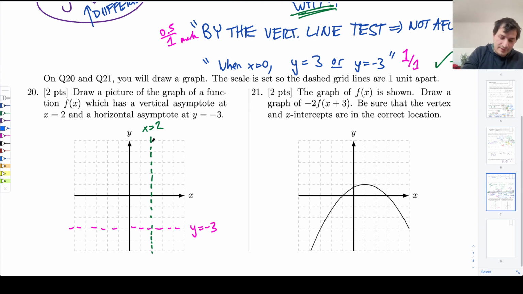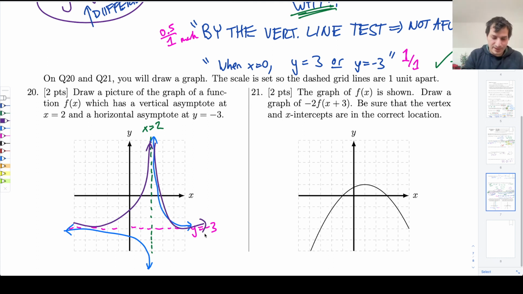Almost anything would work. I think the easiest thing to do would be something like this. Some function that looks like that, like a reciprocal type function. That would be perfectly fine. You could go really creative and do one of these weirdo functions. Oh, I guess that one doesn't have a vertical asymptote in the right place. So you could do a function that goes like this and then comes back down like that. It's okay to cross the lines as long as it's kind of hugging the 2 vertical and horizontal lines. You got the full marks. So almost everybody got 2 out of 2 on that one who tried it. If you drew a non-function or something, then you got it wrong.